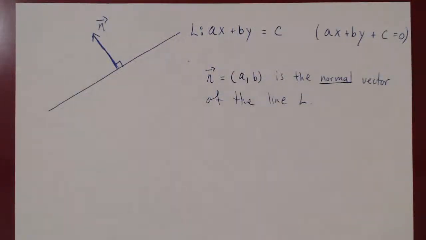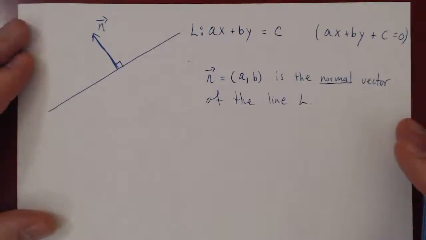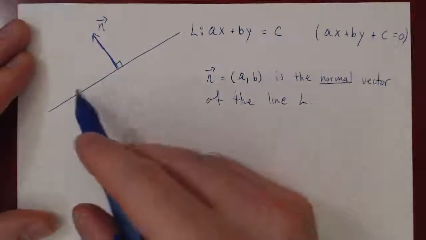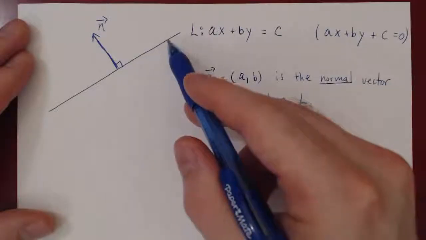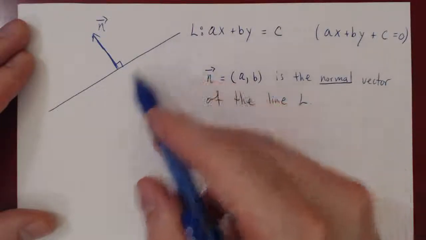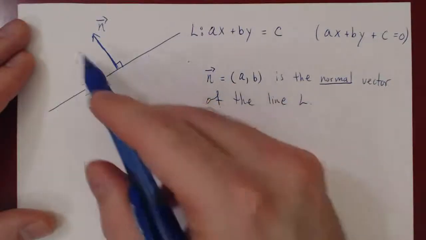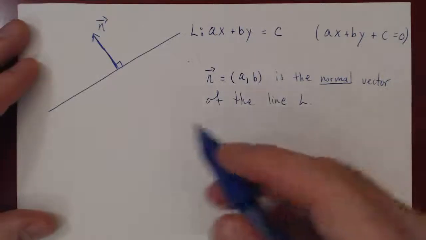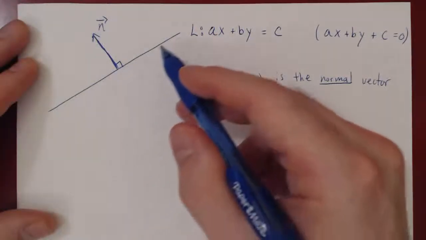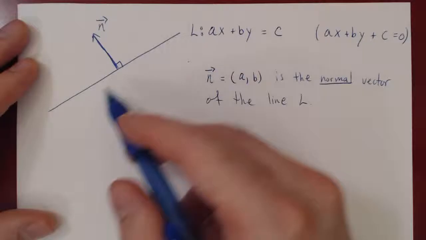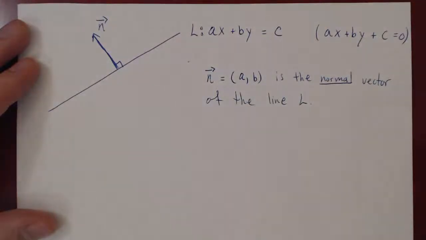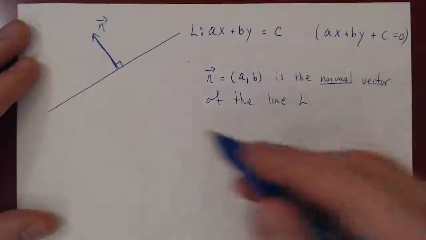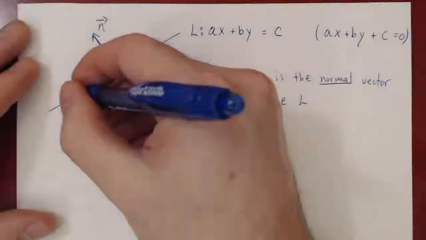Let's prove this. The proof is actually quite easy. What we need is to take an arbitrary vector on the line and prove that for any such vector, it will be perpendicular to n. And of course, we prove that vectors are perpendicular using the dot product. So how can we build a vector that is on this line and an arbitrary vector? Well, the idea is to build a vector, all you need are 2 points. Let's take 2 points on this line.